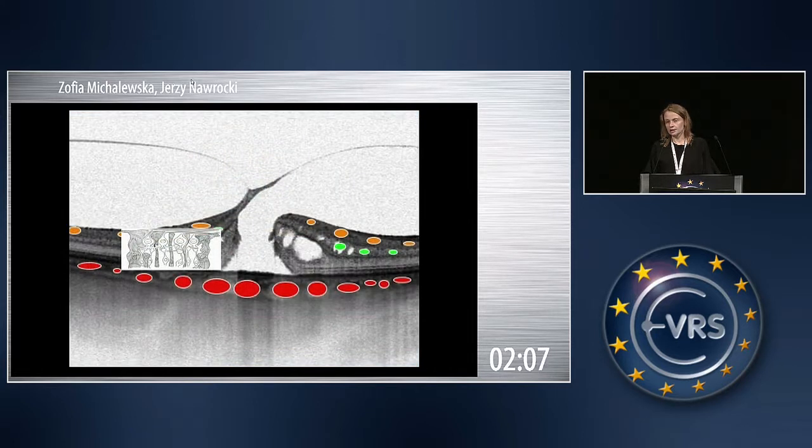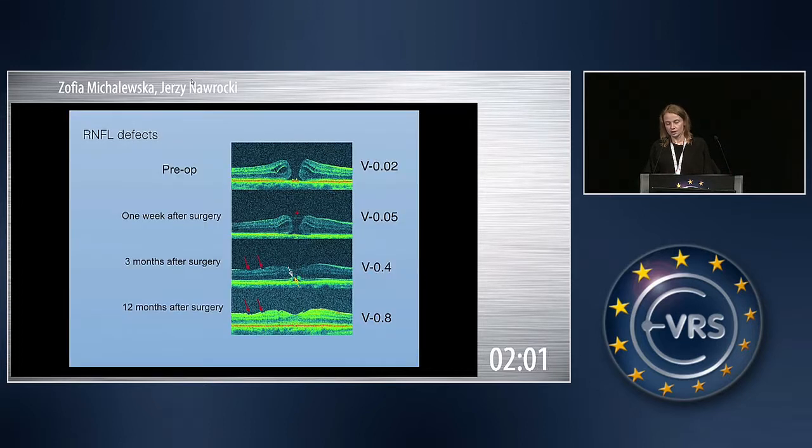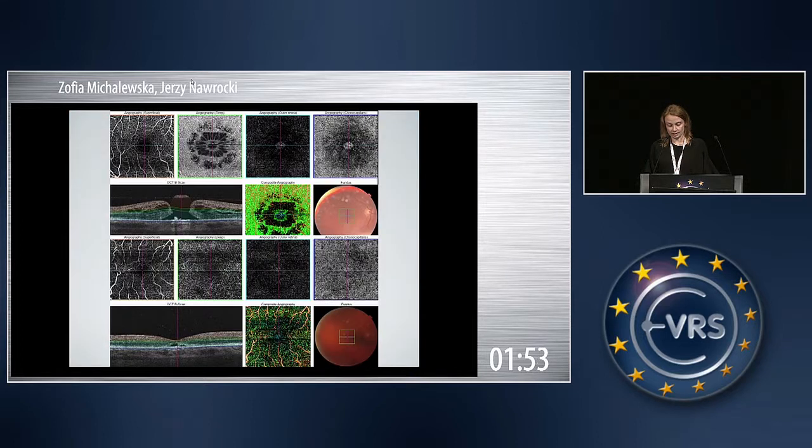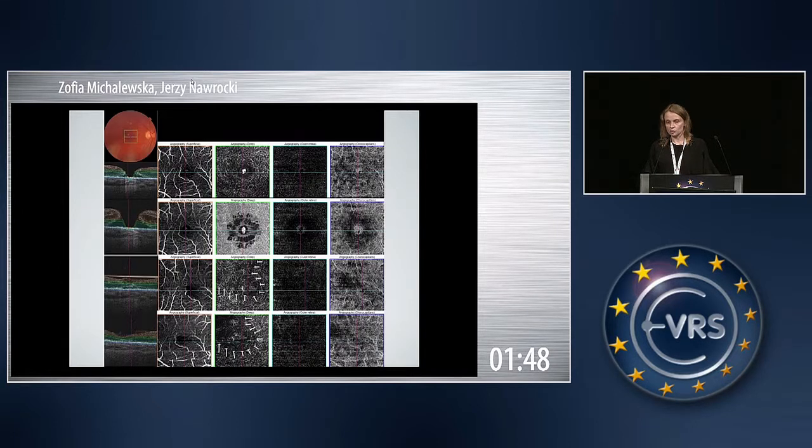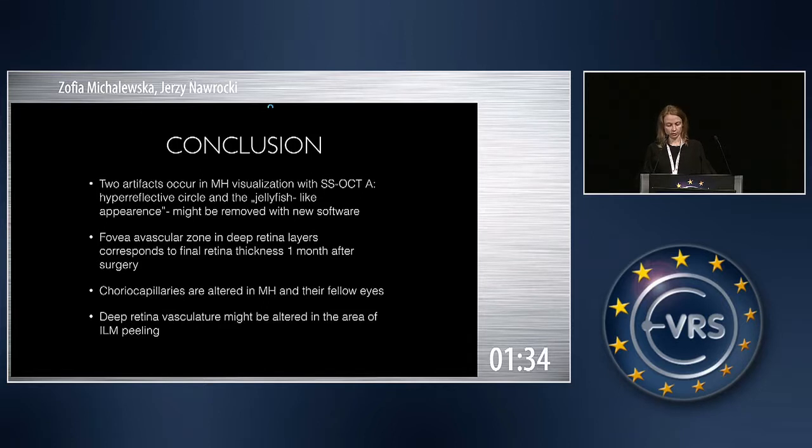We all know that the ILM is the basement membrane of Müller cells and that they are interconnected through the retina. We are also aware of the fact that ILM peeling causes retinal nerve fiber layer defects in the temporal flap technique only on the temporal side. But looking at the same images, both before and after surgery, we observed that in the exact area where the ILM was peeled on the temporal side, there was a decrease in the density of the vessels in the deep retinal layer plexus.